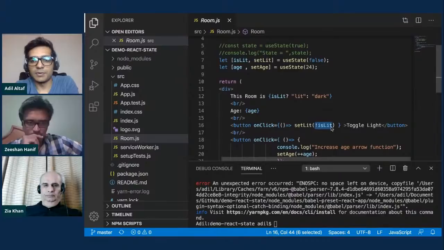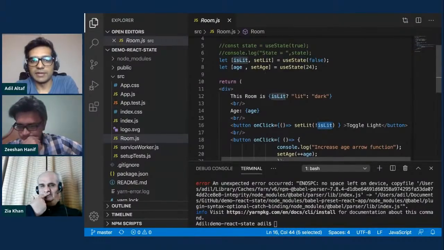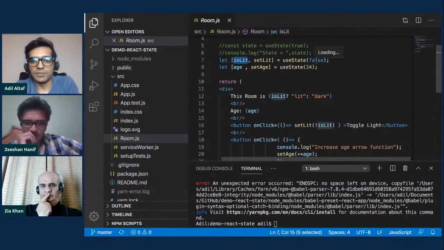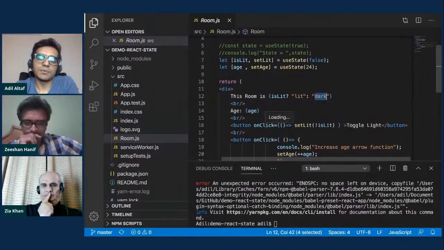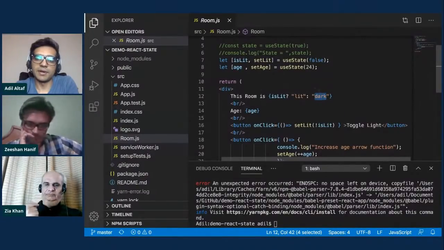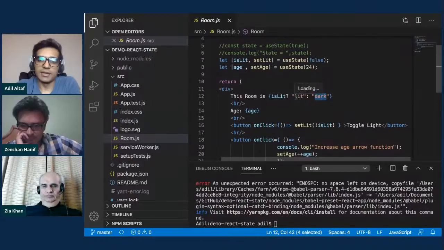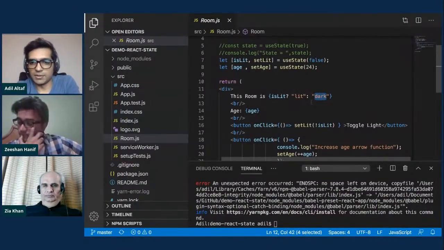So here we're saying not isLit. So isLit is our initial setting. So when the page loads, it will say false, which means dark. And when we call the function here on the click, what we wanted to do was reverse the setting. So if it's dark, we want it to be light, like it should operate like a light switch we can turn on and off, right?